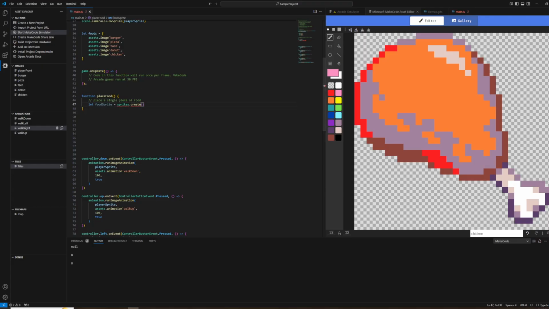Now for the image, I actually want to randomly choose from my array, and there are quite a few ways that we can do this. But I believe we actually have a built-in way of doing this, if I remember correctly.